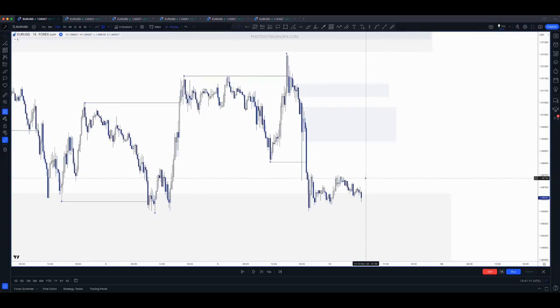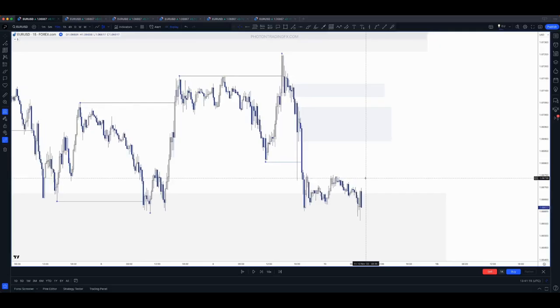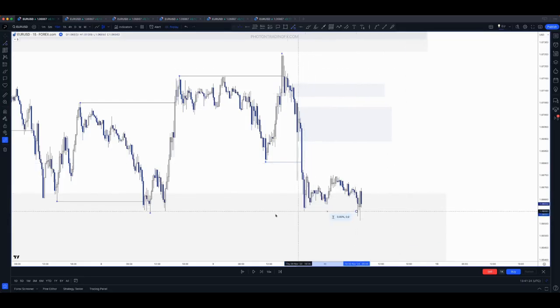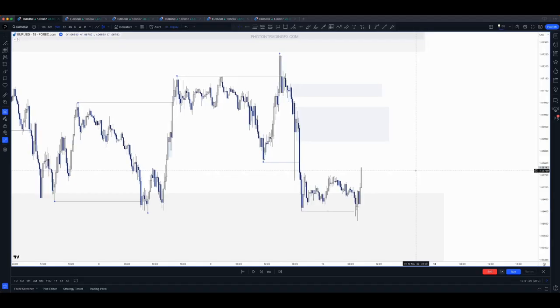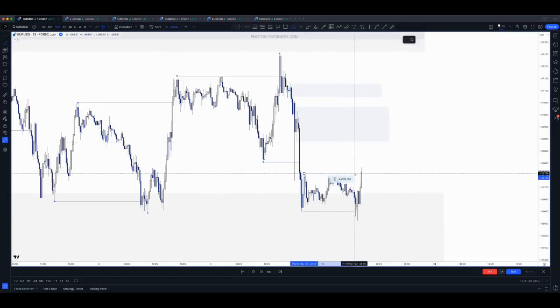So at this point, just waiting for more development. Let's see what happens. So those lows get taken. Okay, then we start to get a bit of a liquidity sweep, as we can see, price grabbing the orders below these Asian session lows. We also have obviously these big equal lows to the left as well. So we've just taken a ton of sell side liquidity below here. And if I play a little bit more forward, we can now see that big V-shaped reaction, essentially giving us an internal bullish break of structure there to the upside. So we've had that sweep of liquidity, internal structure starting to shift to the upside.